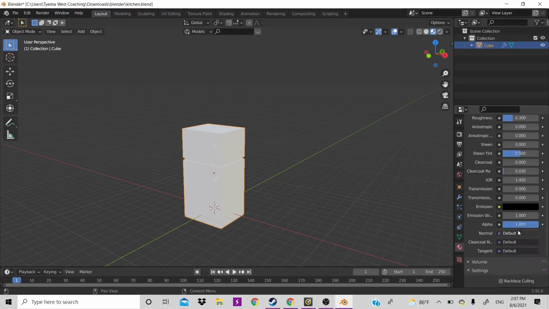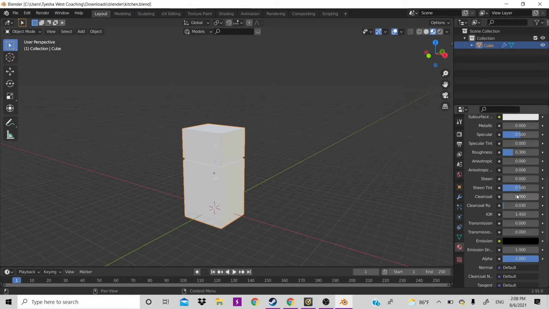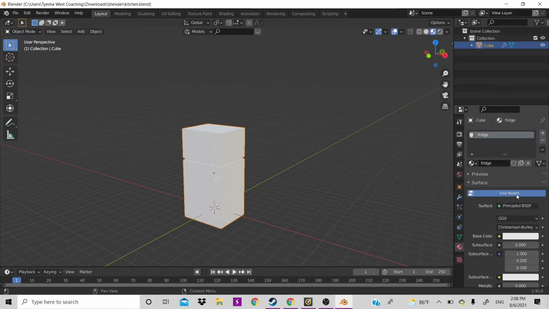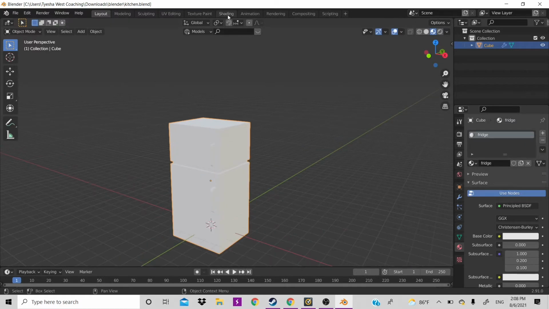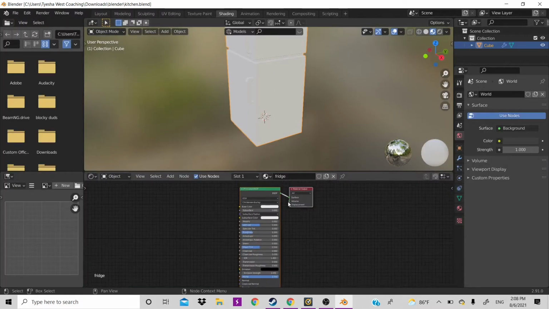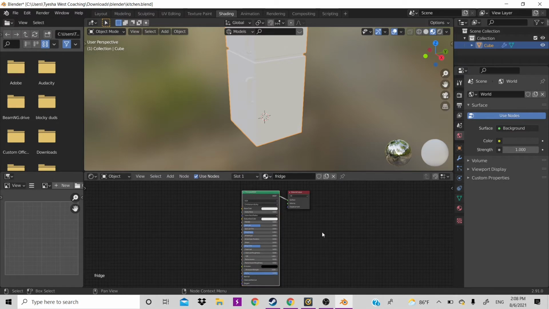And we're also going to do some bump mapping. By the way, if you didn't watch that video on how to bump map in Blender, go ahead and watch that. I'll have a link in the description. So now basically we are going to bump map this. To do that, go to the shading tab in the node editor, and you can see this fridge thing.